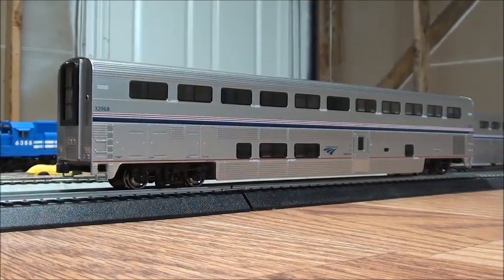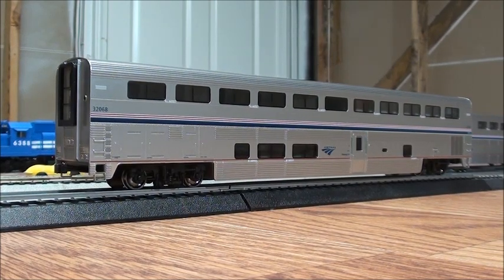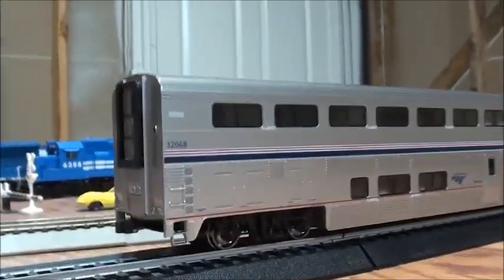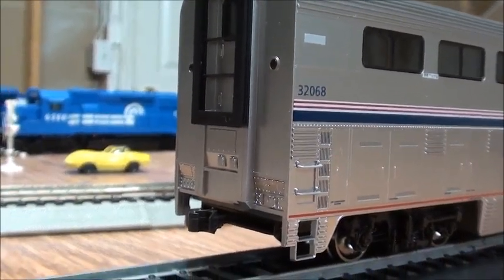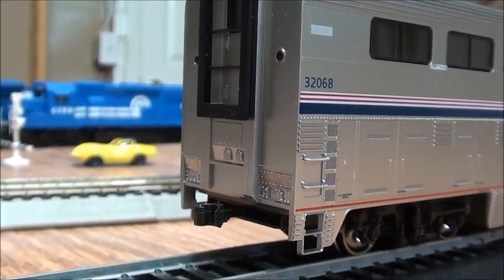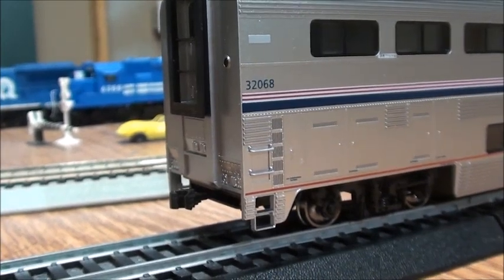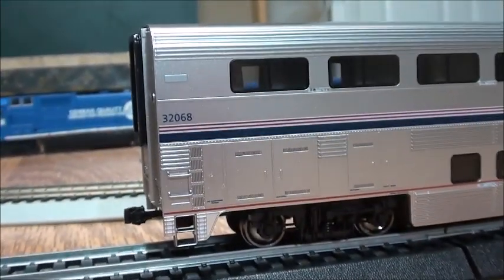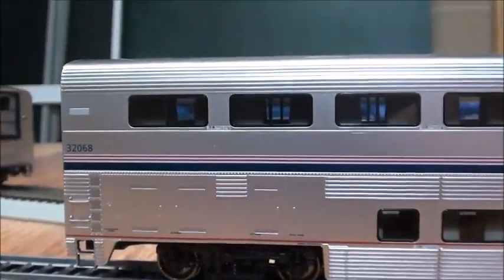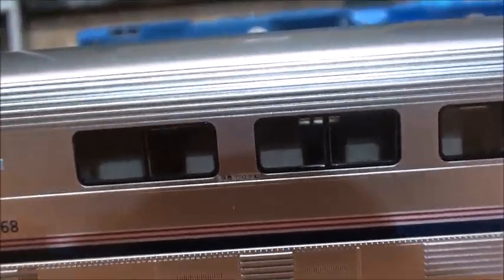All right, so now the second car we're gonna look over is the regular sleeping car. So you can see the sleeper car is pretty nice. It's got, as you know, lots of great detail. Even for rolling stock that has a regular MSRP of $105, I got this for about $72.99 to be exact. So it's got a really nice interior. You can see the interior inside.